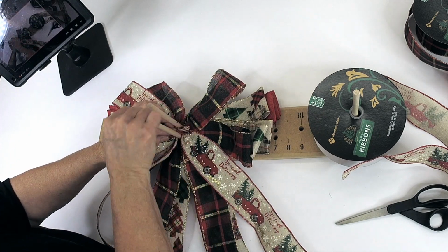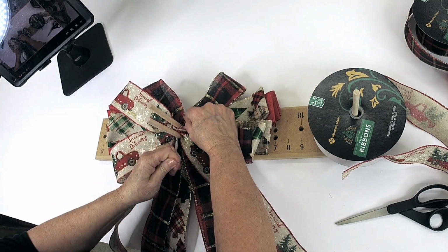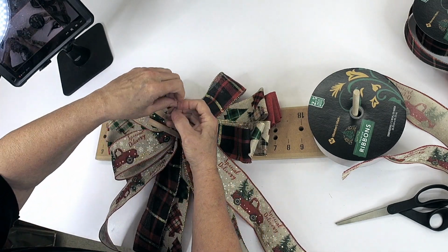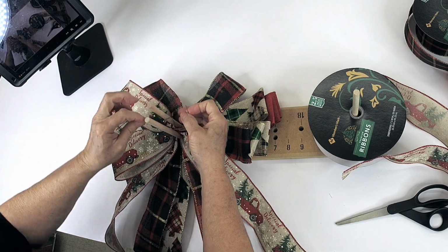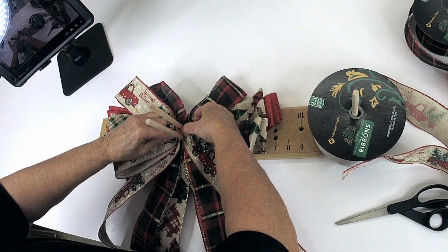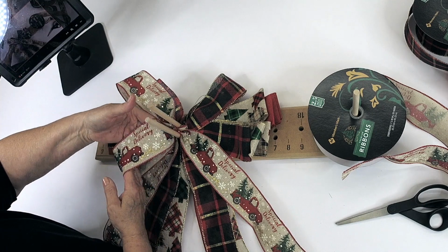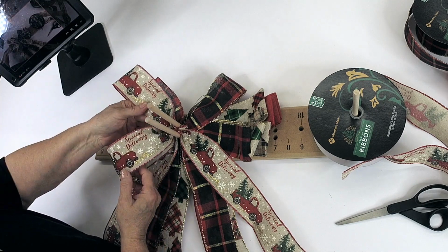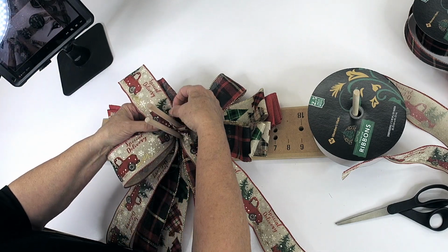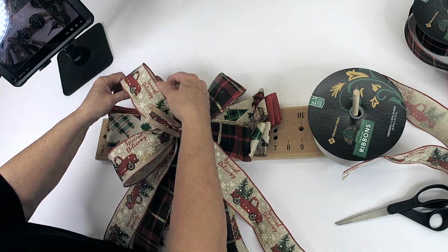And like I said, this is just something I kind of discovered. I always try to show you all the extra little tips that you can possibly find that's just going to make your bow be absolutely fabulous. And look at this. You see how they both, look at this. Look at the volume. This is all about getting volume on your loop and it opening. You want your bows to open to the dead center. Okay?